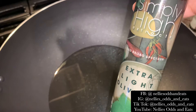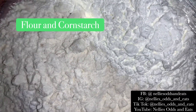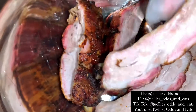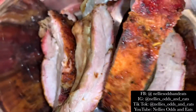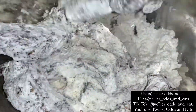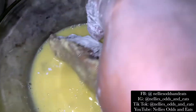Deep frying these ribs! I've got my Simply High Extracts CBD olive oil, a half cup of flour, a half cup of cornstarch, and one tablespoon of my Chef Nelly's Anytime Seasoning — be sure to get you some of that. These are my smoked ribs that I let completely cool down. You'll want them completely cool because they'll coat better in the batter. I'm going to batter them in the flour and cornstarch, then dip them in an egg wash — just egg and milk — then dip back into the cornstarch flour mixture, so a double dip is what we'll do.